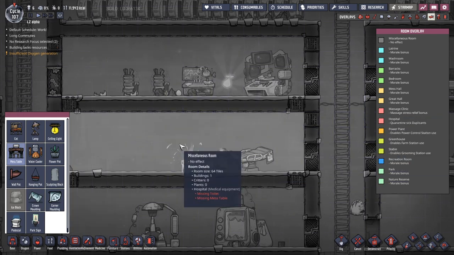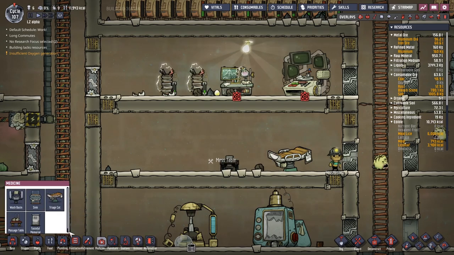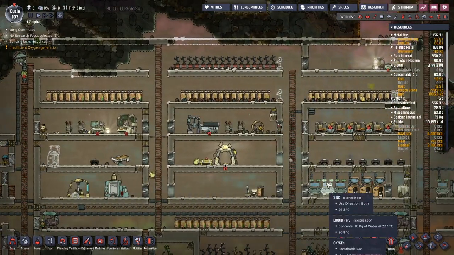Anyway, no big problem. All we actually need to do for this place to make it as clean and wonderful as possible is to just drop in some plumbing. Where are you? A lavatory in here. There we go. Beautiful. Now we just need to get it wired up to that lot over there.